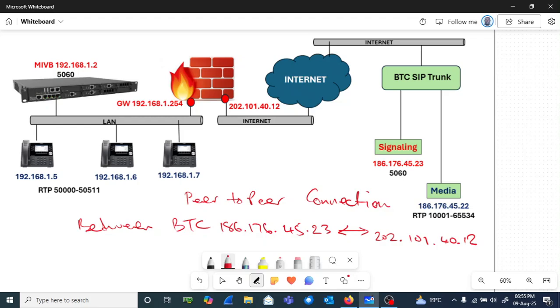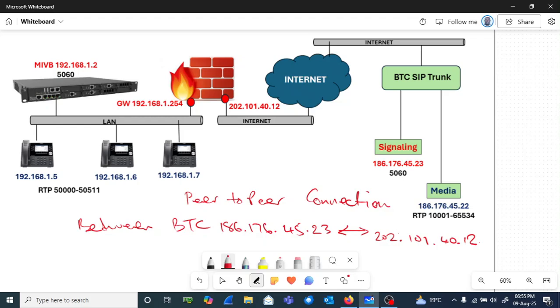Although this 202.101.40.12 is eventually going to pass traffic to my MiVoice Business controller, which is 192.168.1.2. You will understand it as we move on with the tutorial.